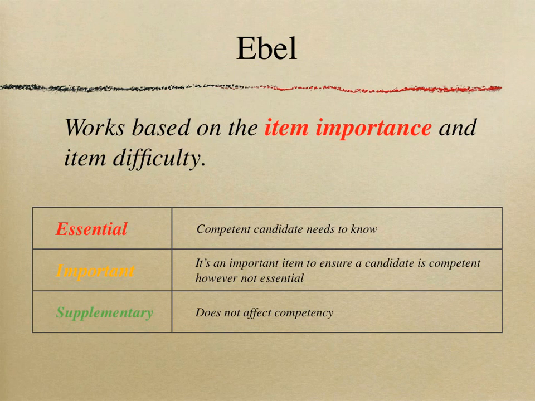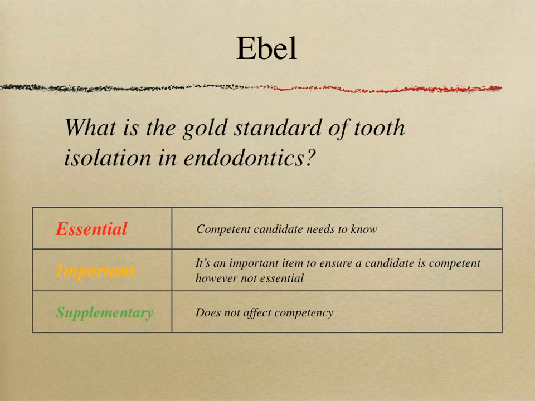Sometimes when people are doing the Ebel method, they've got a 4th category, which they call questionable, for when they cannot really put a question in any of these. But for the sake of simplicity, I'm just looking at these 3 rather than the 4-option one. So let's have a look at some examples.